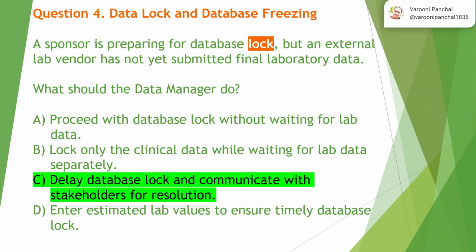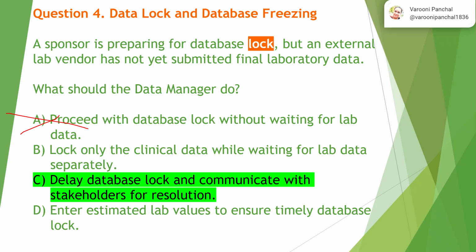Question 4. Data lock and database freezing. A sponsor is preparing for database lock, but an external lab vendor has not yet submitted final laboratory data. What should the data management do? Option A. Proceed with database lock without waiting for lab data. Now you cannot proceed with the database lock formally or officially because the external data and the internal data, all the data should be entered in the database. It should be reviewed, cleaned, validated, and only then can you proceed to the database lock. So this is not the right answer.